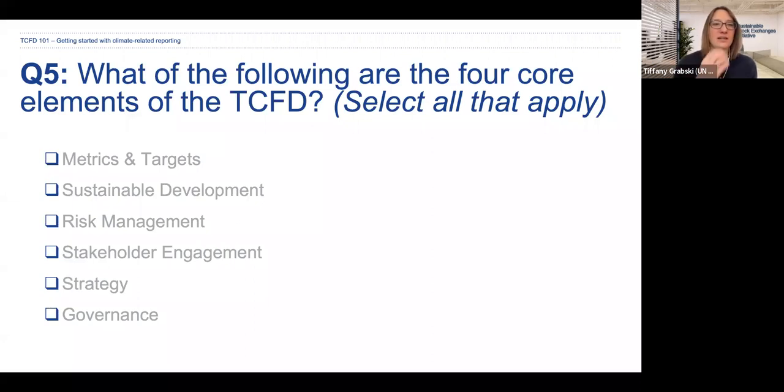And then someone else asked, how does the TCFD impact stock exchanges? And what are the common examples from stock exchanges in the SSE? So that one's for me, I'll answer that one now. Thanks, David. The stock exchanges themselves can answer, but what we're finding is that stock exchanges are providing additional guidance to companies on this disclosure. And in particular, they need to be providing information to their listed companies on how this aligns with their local regulation. So that's what we need to understand, the connection between the local regulation and what's required.